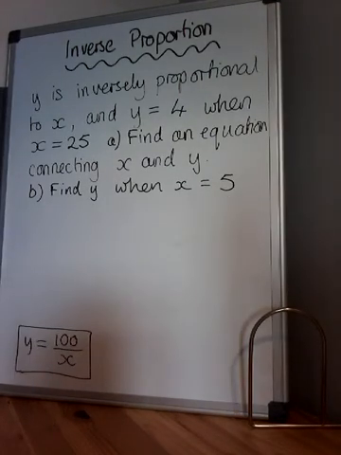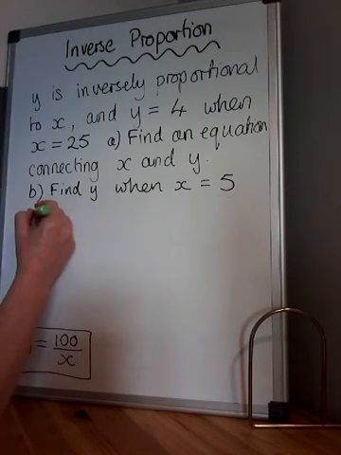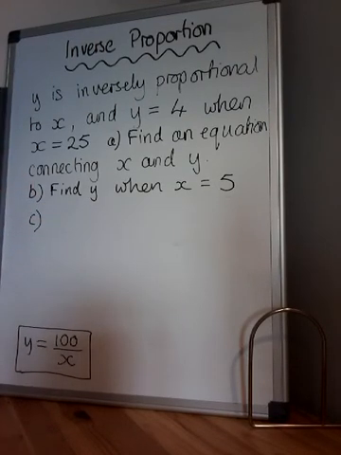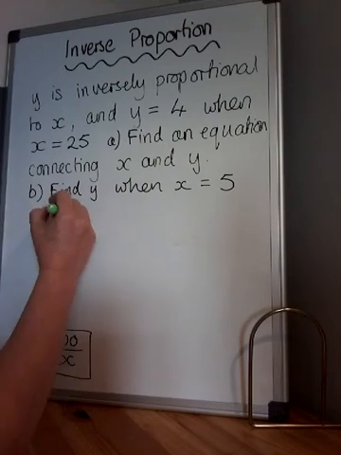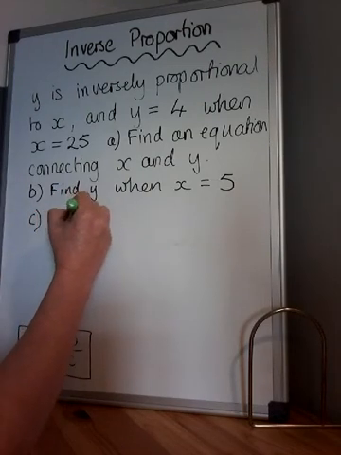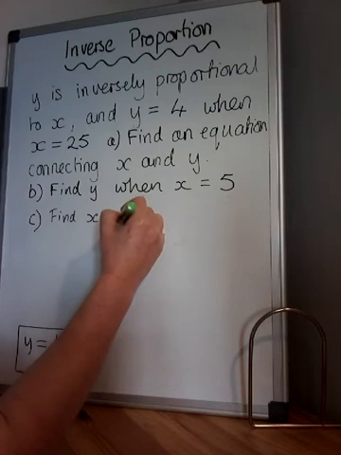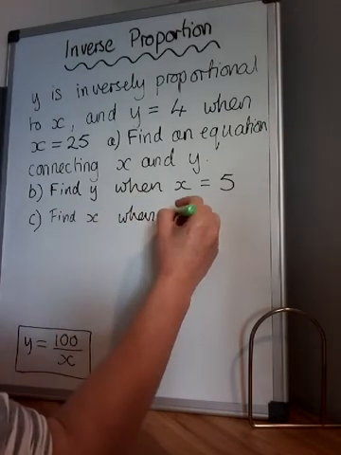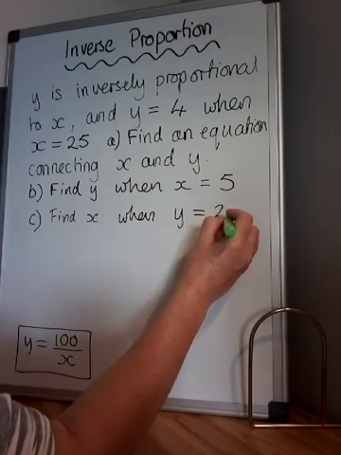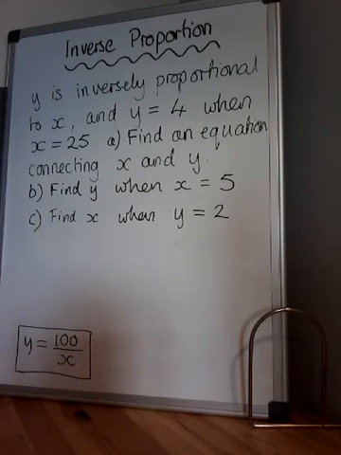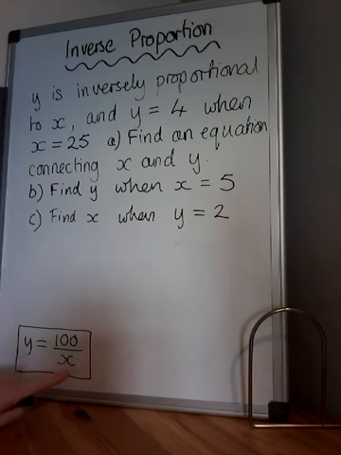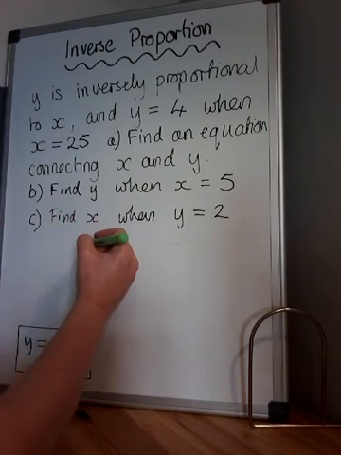Now I'm going to add in a part C, because some of the questions you've got on the sheet you're going to do have also got a part C, and that is to this time find x when y is a certain value, and in this one it's when y is equal to 2. So we've also got to find x. We're going to use the same equation. I didn't rub it out so you can still see the equation. So that is the equation that we found when we were doing part A. And we're going to use that in the same way that we did before.